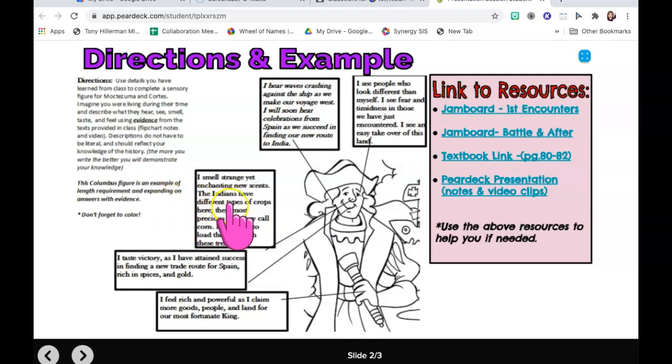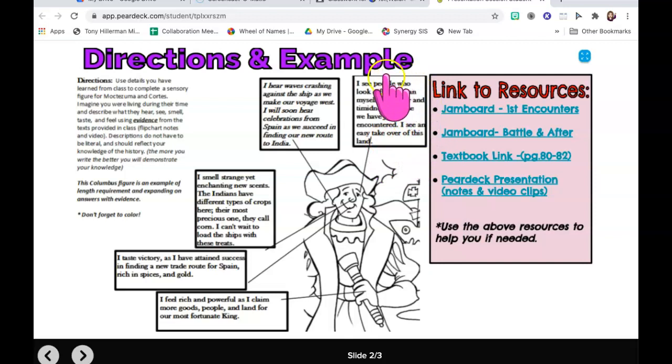So if you remember, you had some asynchronous activities where you did some brainstorming about these different perspectives on a Jamboard. For the Jamboard, you were allowed to include single words on your posts. For this, you need to expand into more complete thoughts, explanations, sentences.